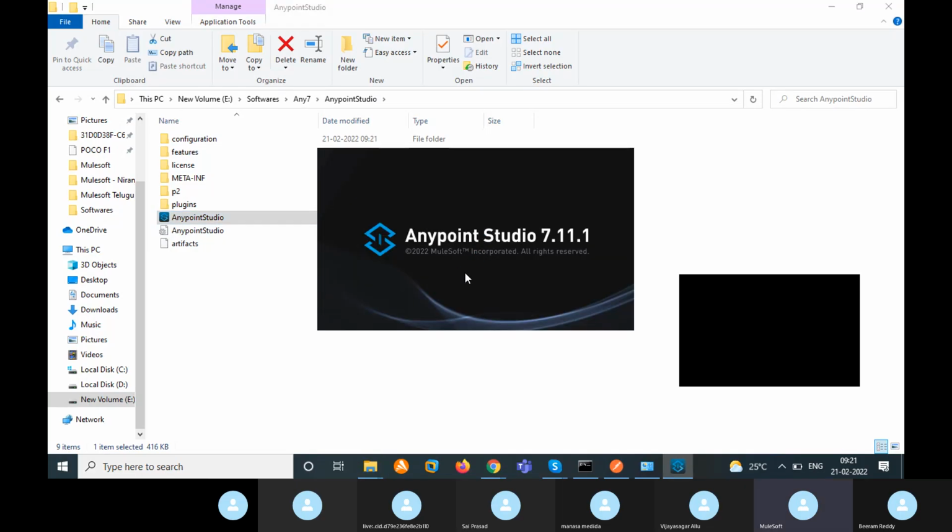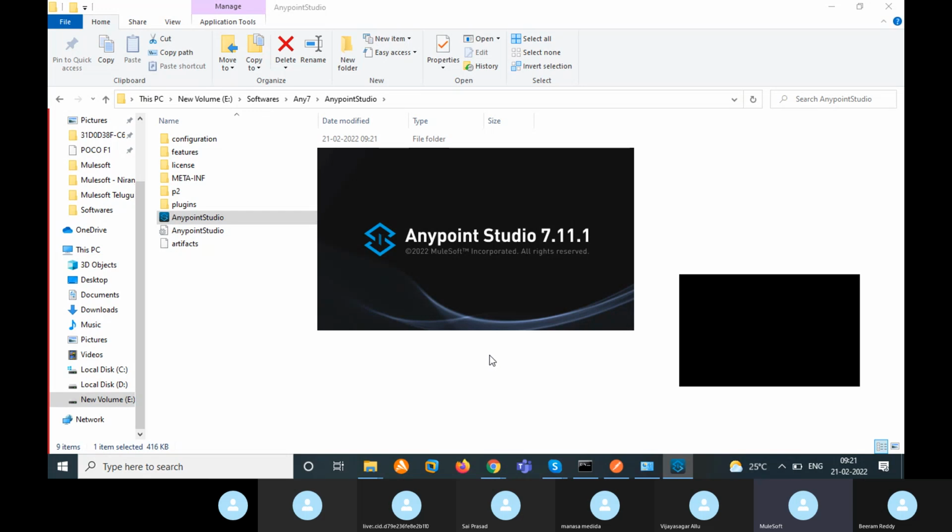So it will open Anypoint Studio. It will open anyway, just wait. It will take some time, based on your laptop performance.